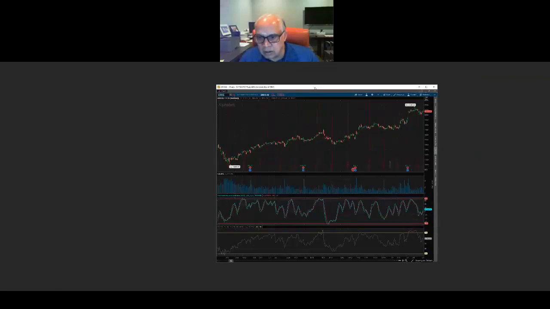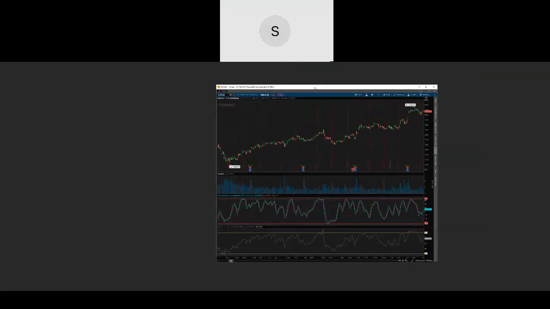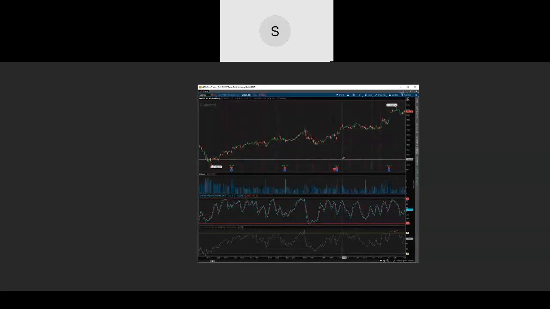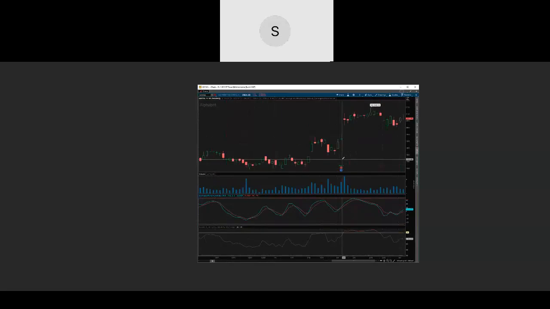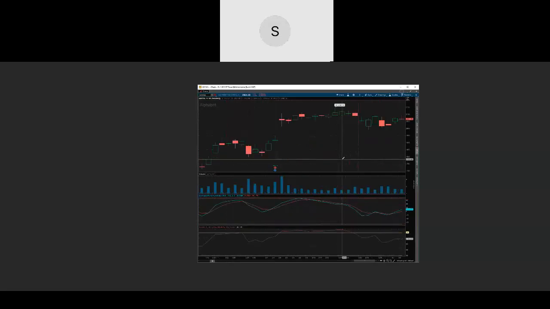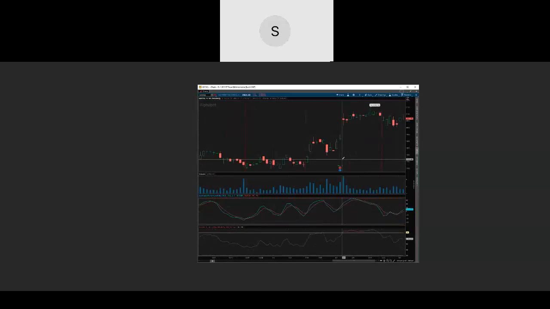Now I have shared the chart. Can you guys see this Google chart? Yes. Okay. So in the Google chart, as you can see, if you take this section here, can you zoom in, Bala? I don't know how to zoom in. Do the same, Control plus. This is within Thinkorswim.